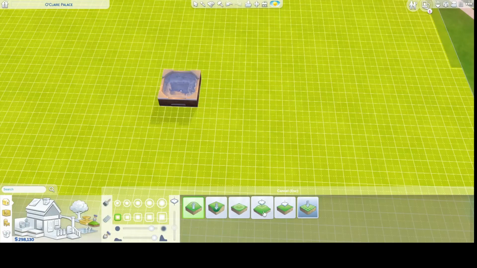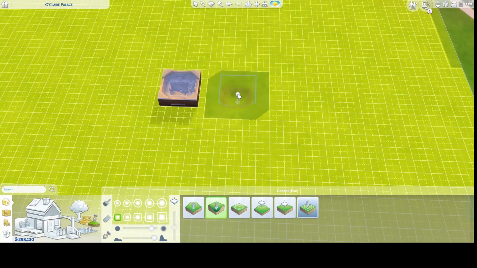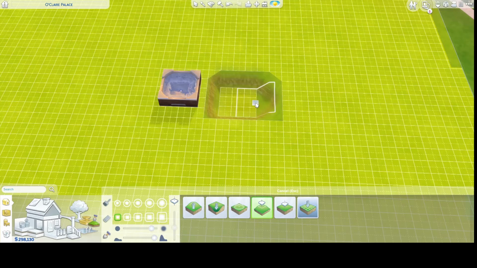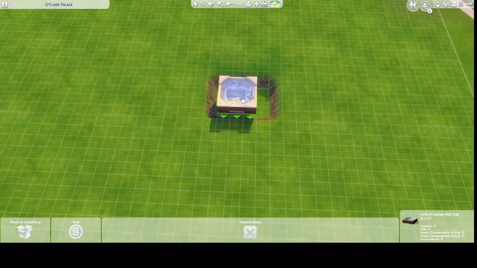Okay guys, so we're going to lower the terrain first. You want to do roughly 3 clicks and then use the flatten terrain tool to create a flat base, a 3x4 square. Have the 4th line where you want the entrance to be. So where you want the Sims to be able to access the hot tub.